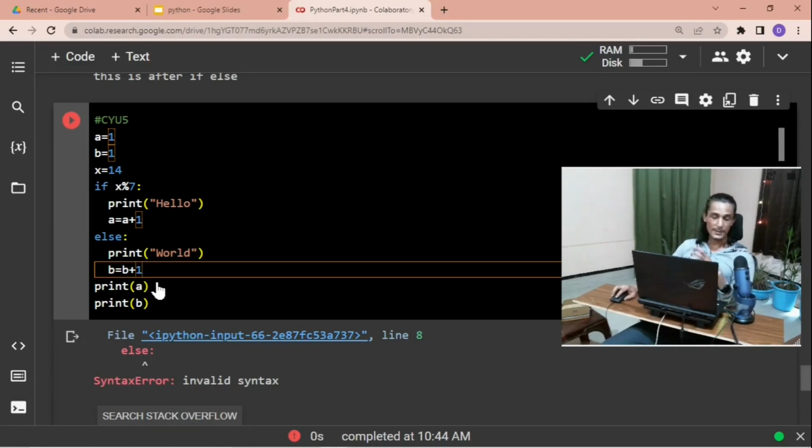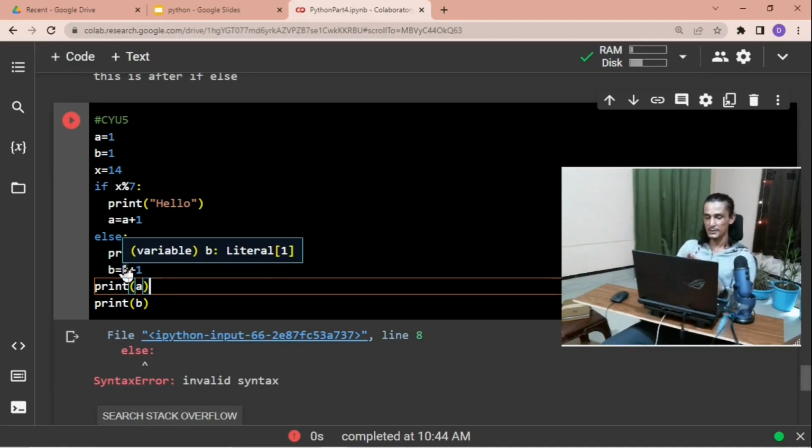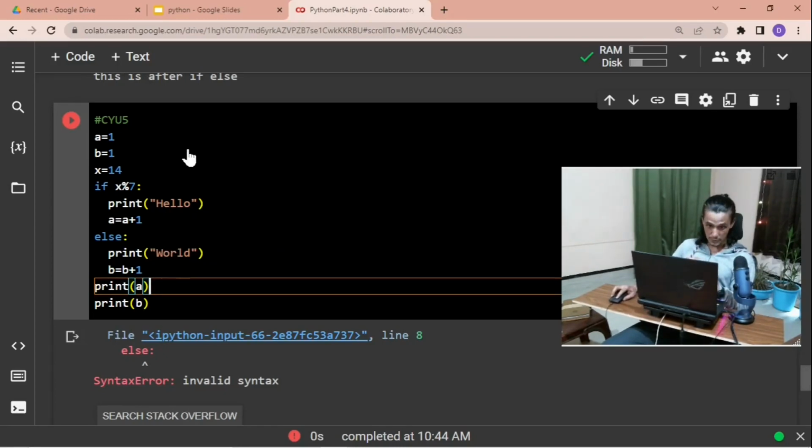Okay, now let's come to the point here. The point is that in an if block or in an else block or inside an elif block, you can write as many Python instructions as you want. Not only one. It is not necessary that you can write only one instruction. No, it is not. Inside that if block or else block or elif block, you can write as many valid Python statements as you want, as I'm showing it here. If it is understood, then the next question is, what is the output of this program?